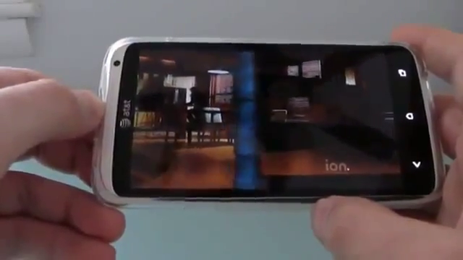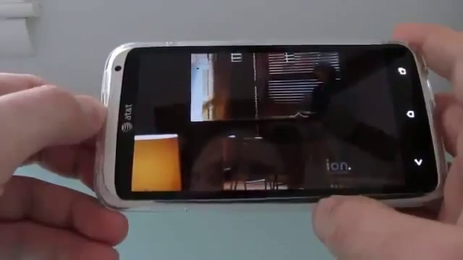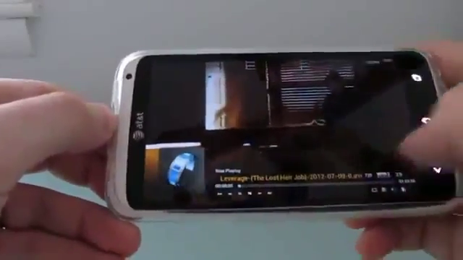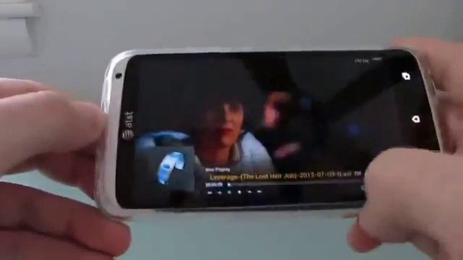And there we go. So this is actually a 720p video that was recorded off of TV, and the video quality looks pretty good.